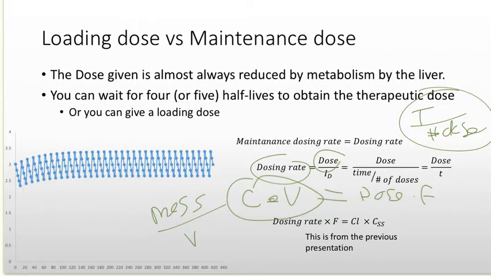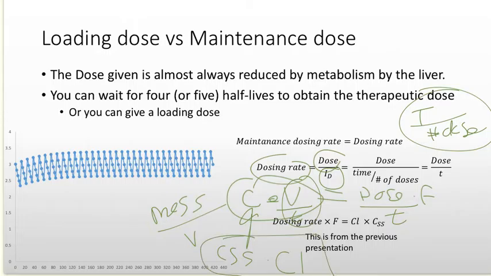So what I can do is I can divide this variable volume by time. I can divide my dosing variable by time, and we know that gives me the dosing interval by doing that. And so I take my concentration. What is the concentration? It's concentration steady state. And what is this volume over time? Volume over time is called my flow rate, or my clearance rate. So this is times clearance. And so concentration steady state times clearance is going to equal the dose over the dosing interval times the bioavailable fraction. And so that's how you calculate your maintenance dose.